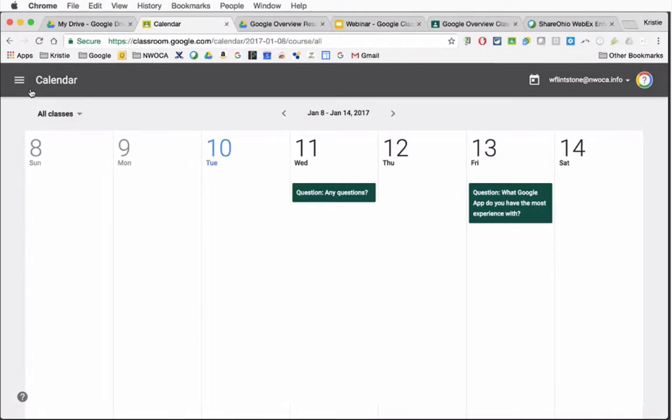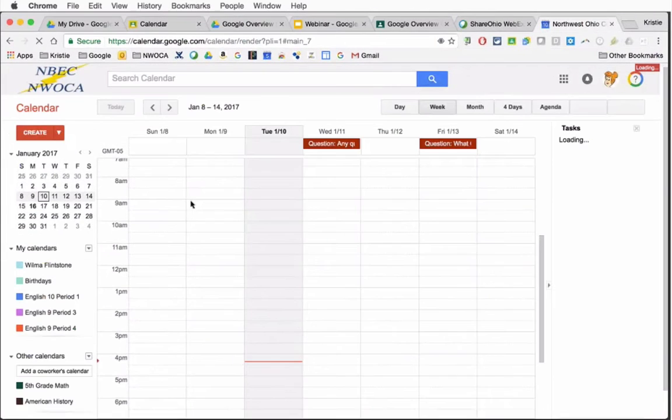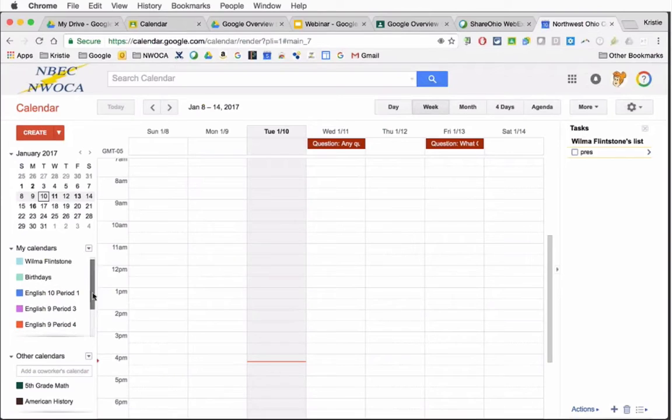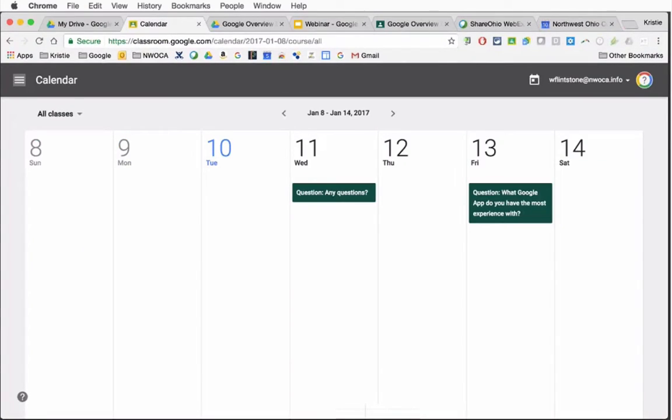Now, there is also a Google Calendar integration piece to this, which I'll show you here in a second. But just by clicking on that word calendar, it does default to the Google Calendar within Google Classroom. So here's Wilma, and I can see off to the side, here are all of my Google Classroom classes. So I have English 10, English 9, a whole bunch of them, and here's my Google overview. Again, I didn't do anything to that. Google Classroom automatically put those calendars inside calendar for me. So here's my question, and here's another question. So when we say it has that integration piece to it, it really does, because it puts it inside Google Calendar, and it also puts it inside Classroom for me, all by going to that hamburger menu up in the top corner.